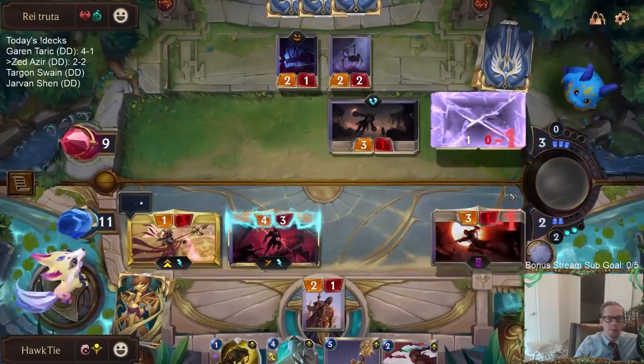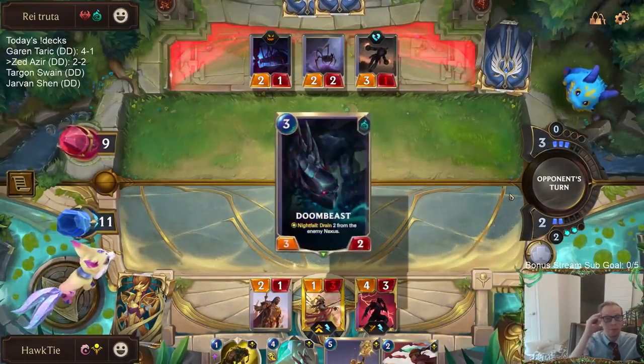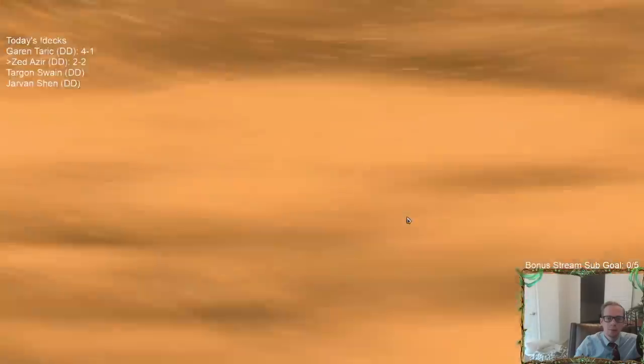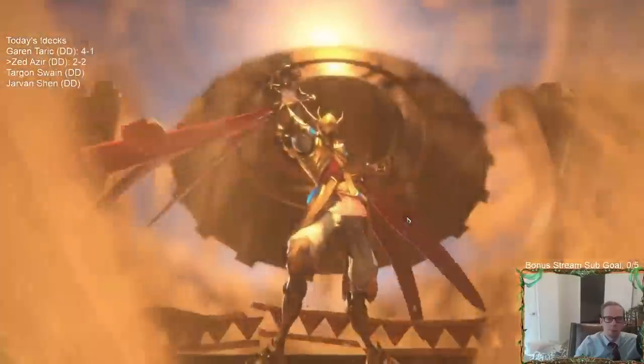Claim what is ours. In Shurima's name. Oh, would you look at this place? I have risen and weakened Shurima.